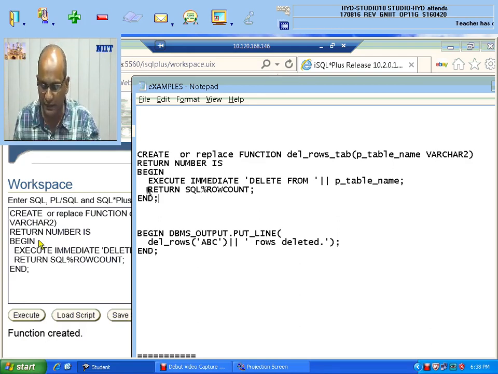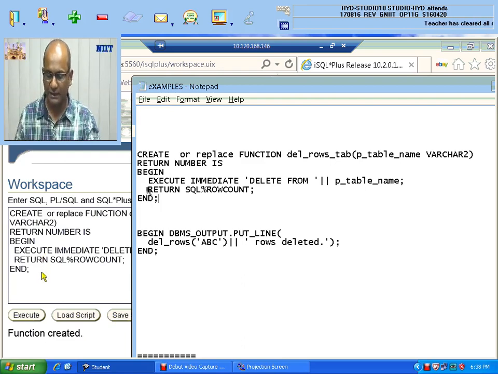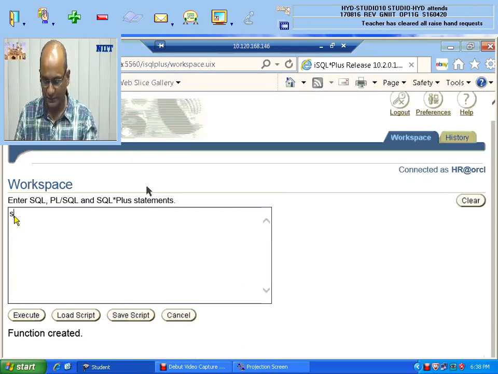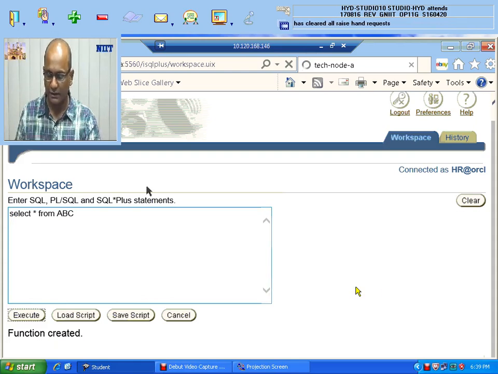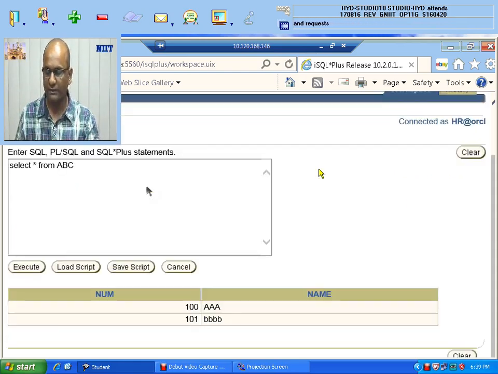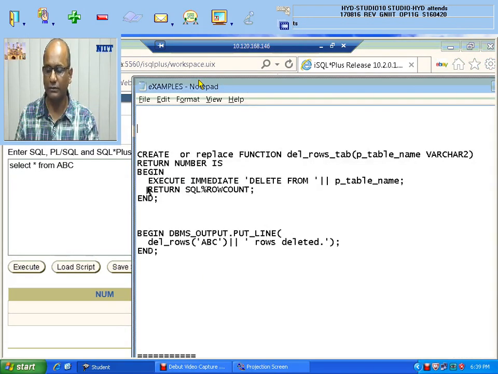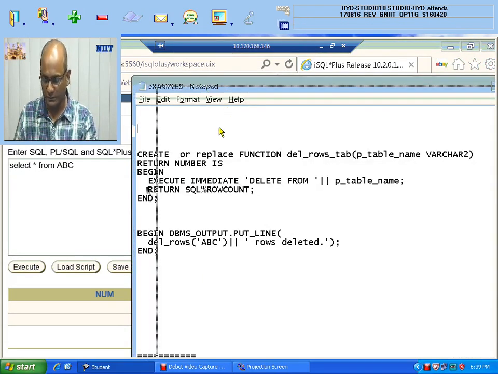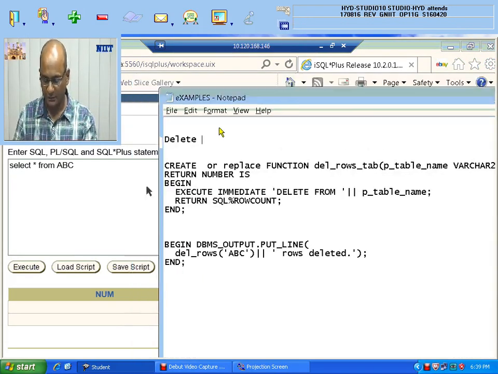See, Harsh, I created a table first. What is the table name here? ABC is the table I created. I request you all to analyze the table first. There are 2 records in the table. To delete the data from the table, what statement would I use? Generally, I can use delete ABC table.